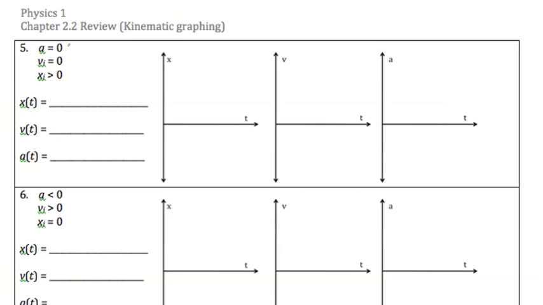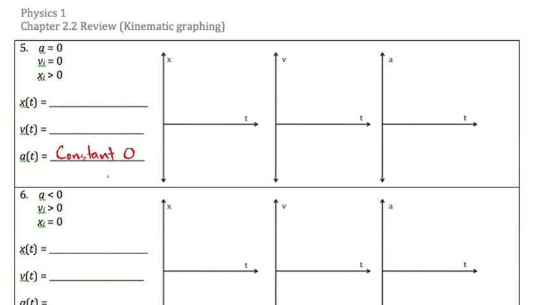Okay, number 5. Our acceleration is equal to 0, so it's going to be a constant 0. Now, just as a reminder, acceleration is a constant 0 only for the purposes of our class. Can acceleration change over time? Well, sure it can. But that's going to be beyond the scope of what we talk about. For our purposes in our class, acceleration will always be constant, whether it's positive or negative or 0. It's not going to be changing on us.